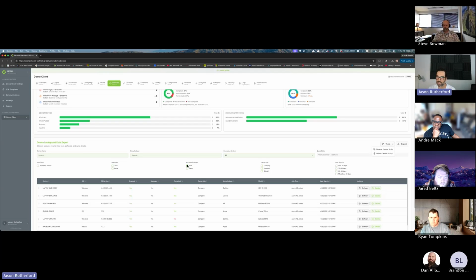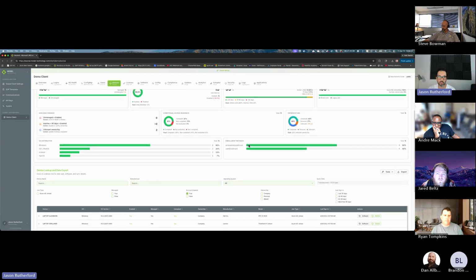So you can see if it's enabled, true or false, managed, true or false. You have all the filters that you would need to have. Typically, when we go into an environment to clean something like this up, we're writing PowerShell scripts to dump this information into a CSV and then writing the PowerShell script to do it. I just did all that legwork ahead of time.